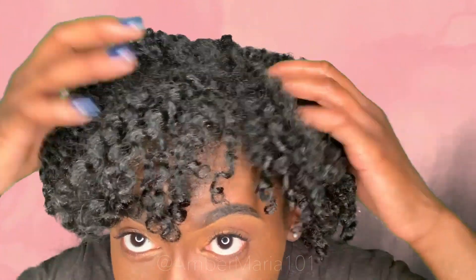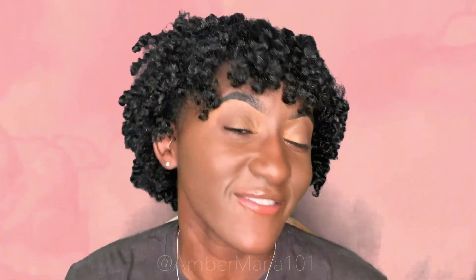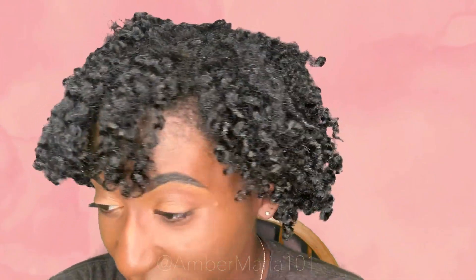We are done taking them down — this is what it's looking like. Look at the definition! Look at the shine! I am very much impressed. There's lots of definition and shine. Now there are some frizzy ones but that's my bad — some technical difficulties — but everything else looks very well and healthy. Let me do a slow-mo real quick so y'all can see the full effect.